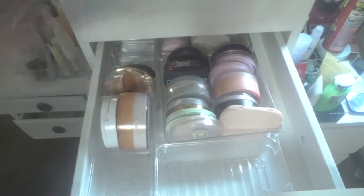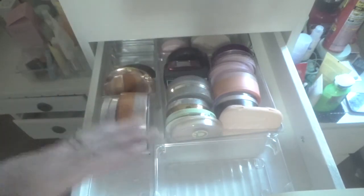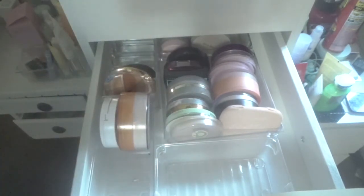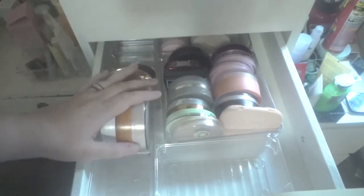But that is me decluttering some makeup and all that. And I don't feel bad because I know the ones that I declutter do not work for me or just don't do what I need them to do and all of that. And I'm happy with what I'm keeping and what works for me and everything.